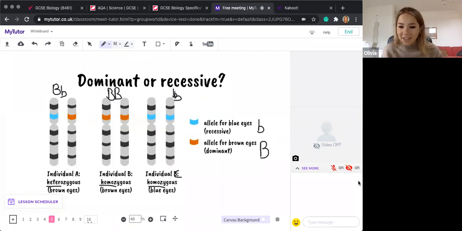Okay, I'm just going to have a look at some questions in the chat. So say you have 2 different recessive alleles for eye colour, would you have no eye colour? There's always a dominant one. It's all a hierarchy, so there's always one that is more dominant than the other. For example, brown eyes would be more dominant than blue eyes, which would be more dominant than green eyes and grey eyes or whatever. But that's not something we really look at at GCSE level. At GCSE level, we just imagine that for every gene there's two versions of it, one dominant and one recessive, when actually the picture is much more complex in real life.